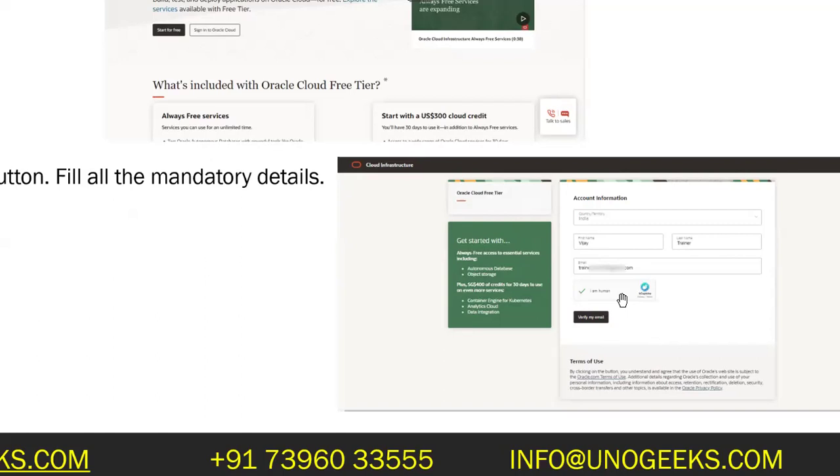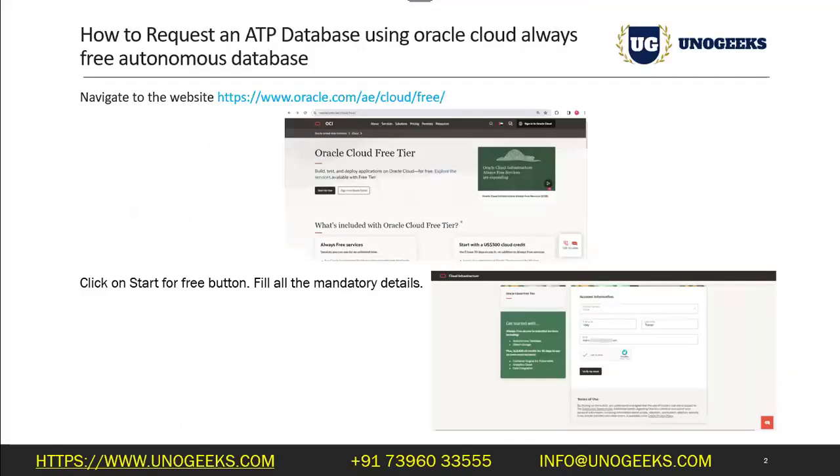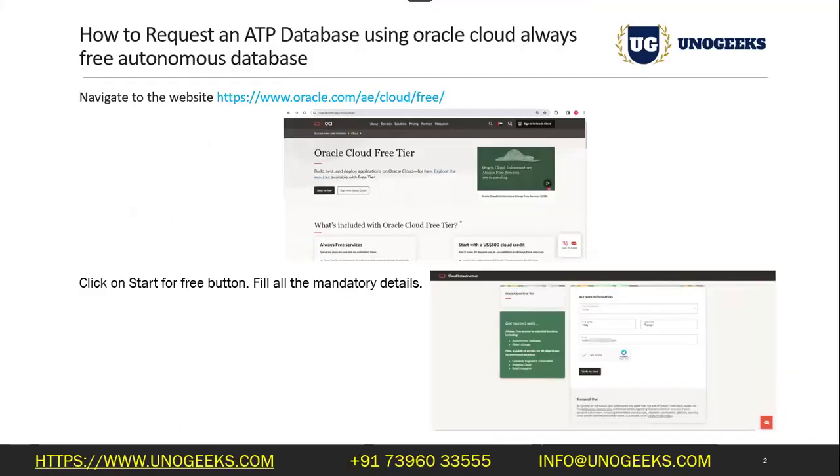We need to verify it is not a robot, then click on verify email. Once we click verify email, that email link will be valid for only 30 minutes, so before that we need to complete the registration process.